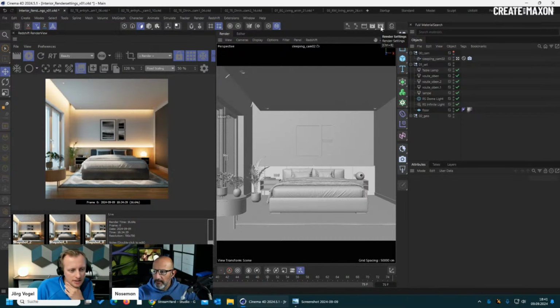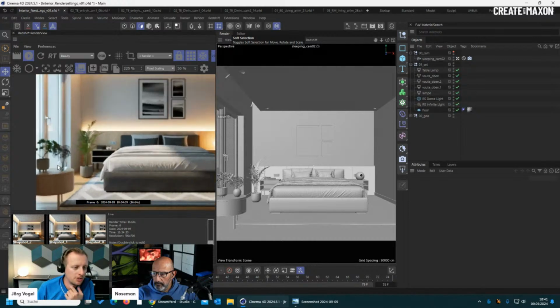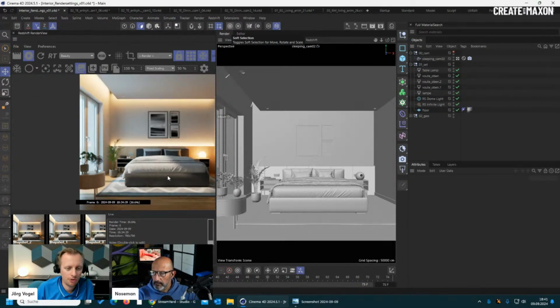Yeah, I mean, like I mentioned, if I'm working in this small resolution, I can't really judge how the depth of field is doing here, for example, and maybe the noise is only on a few spots. It won't be too noisy.